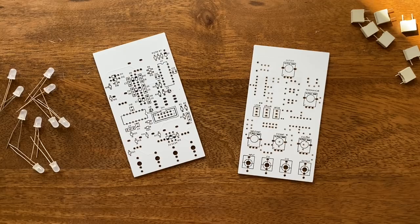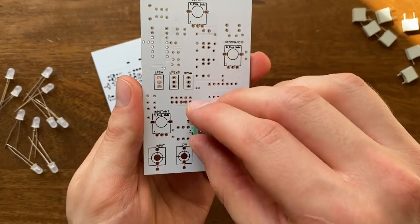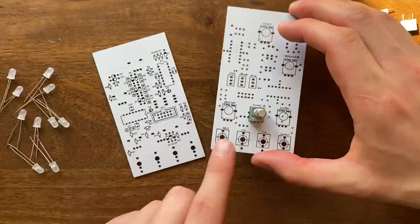possible on stripboard. And one thing that I particularly like is that you can put your interfacing elements, meaning potentiometers, switches and sockets, right on the other side of the PCB, which saves us a lot of nasty and ugly wiring between panel and circuit board.